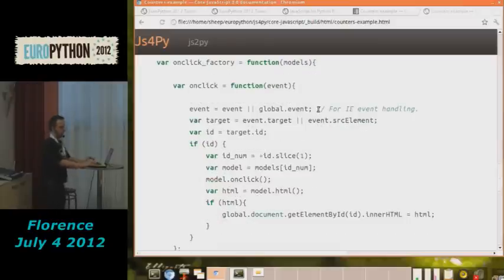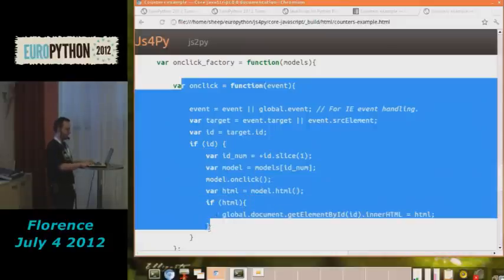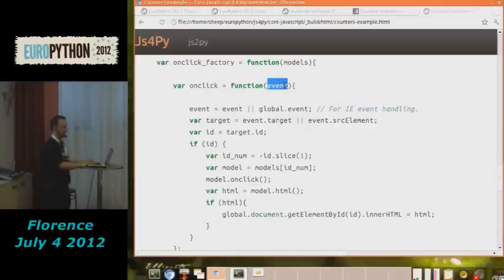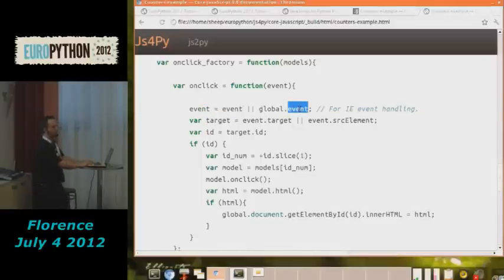So we have an onClick factory that takes a list of models that we have defined previously, and for each one of them makes an event handler. The event handler takes the event object as a parameter, except that for Internet Explorer it takes a global event variable. So we have this, either we take event or event from the global namespace.